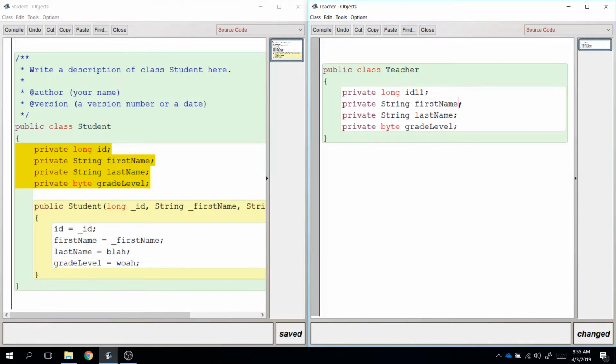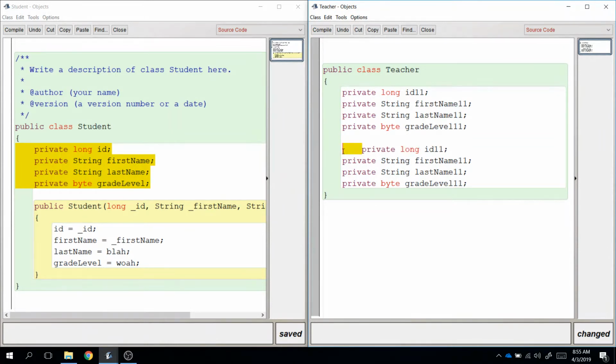1, 1. So, the first number stands for the period. The second number stands for the student number in that class period. And I could continue doing this.